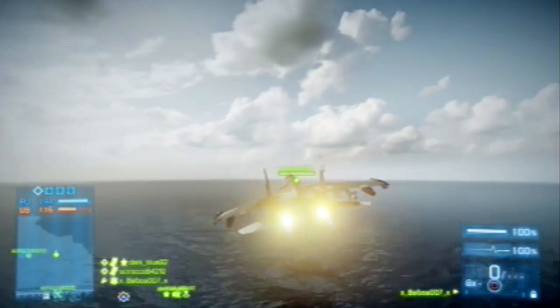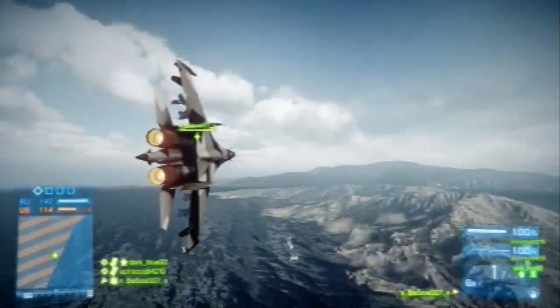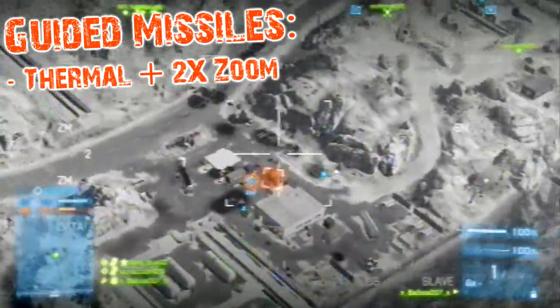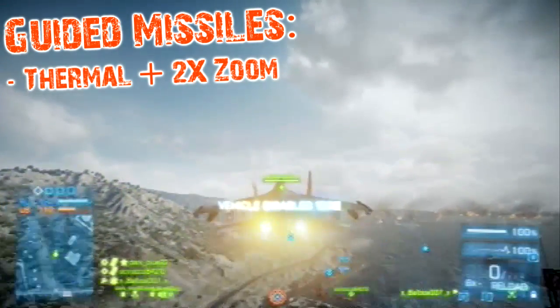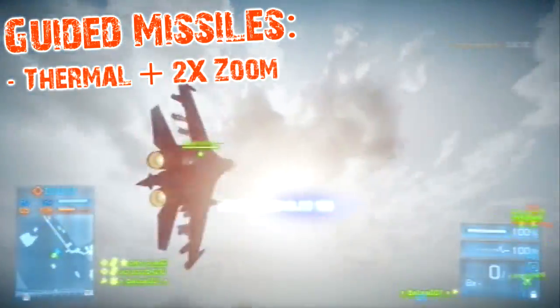Once equipped in the weapon slot, the guided missiles become your secondary weapons, the primary weapons being the default cannons on the jet. Once you switch to the guided missiles, you'll be looking through thermal imaging, and it'll give you a 2x zoom. This might be a little difficult to get used to. If it's your first time, you might get disoriented by the change in perspective and crash a few times, but you'll get used to it with some practice.